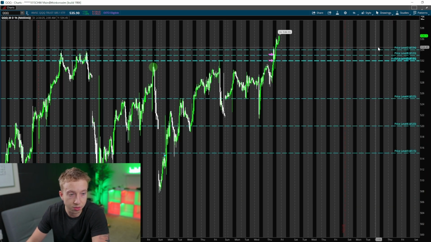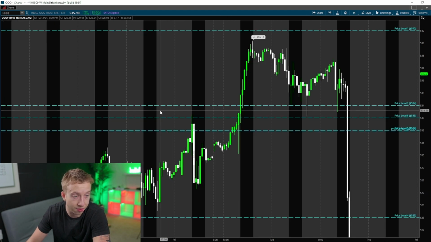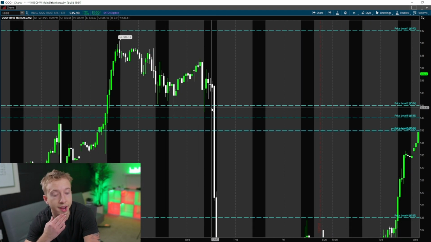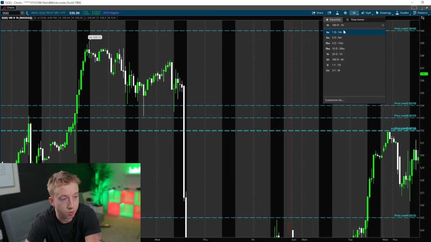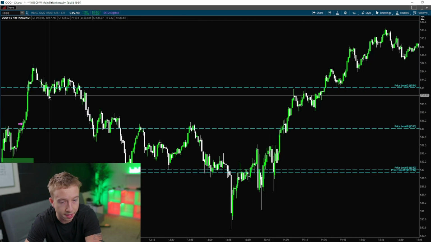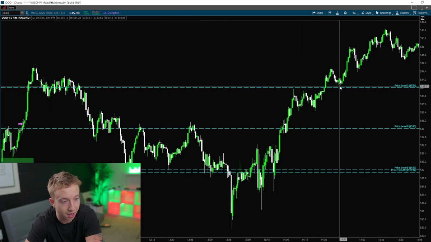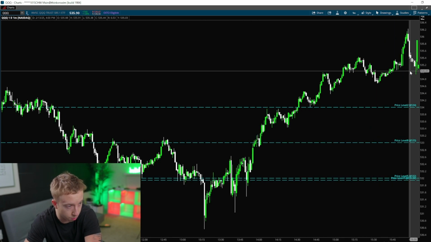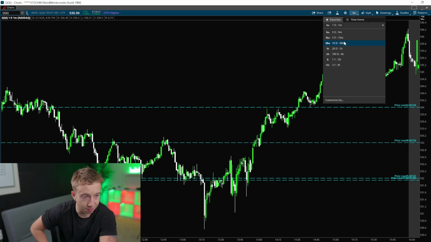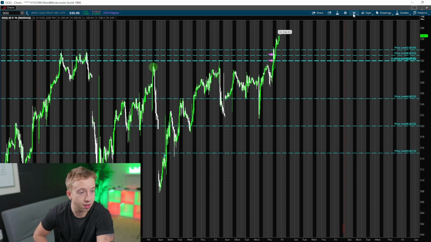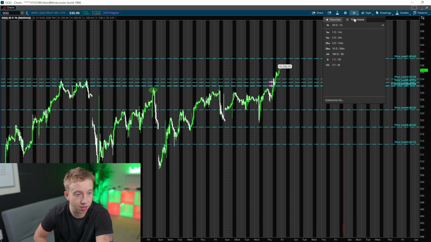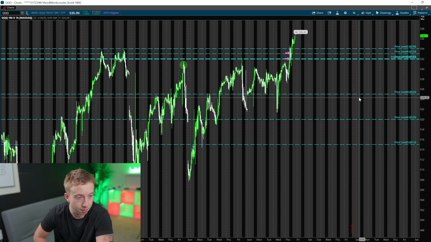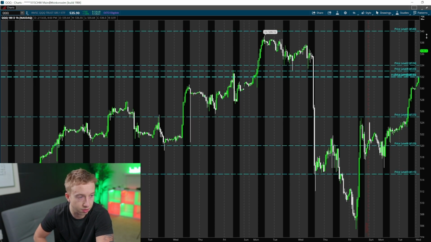Let's see if we can find a closer key level or maybe a downside level. So the only other level that I had to the downside was at 534, and we kind of already broke out of that. Then we started going back and forth in that area. Kind of looks good here, but it's just back and forth. Now I'm looking at 535, kind of back and forth too. So I don't like anything to the downside either. Nothing's really setting up there, so I'm not going to force anything. But I do want to see if we get a closer level from 540, but I'm pretty sure 540 is going to be the closest key level here.